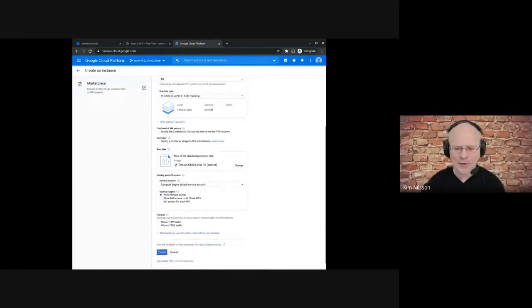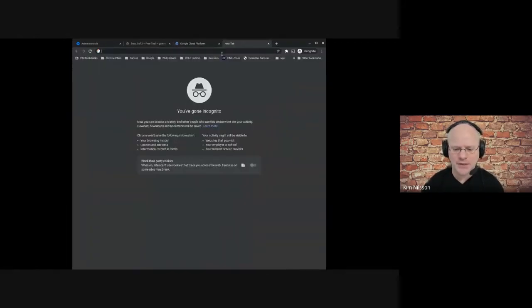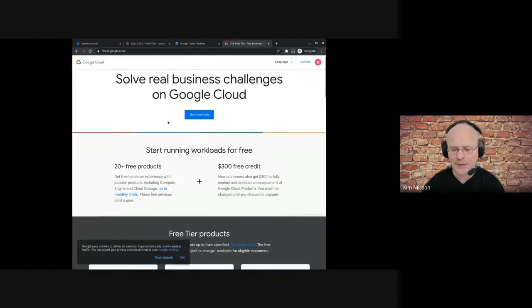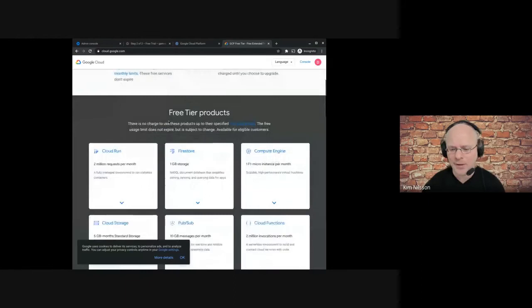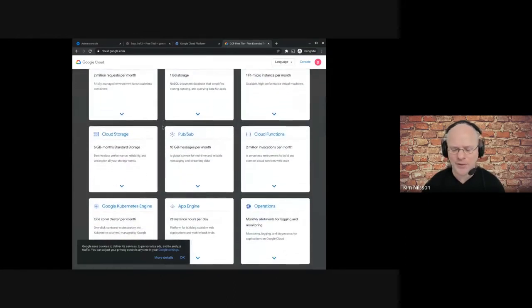Going back to the always free, just mentioning again, Google has an always free tier, which actually means you have to take into consideration where you put the VM. So if you pick the US regions, it's going to be 100% free.